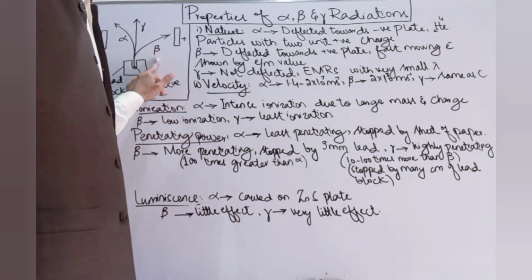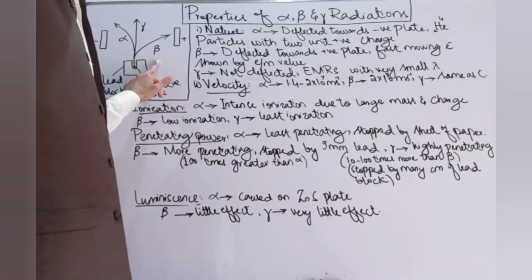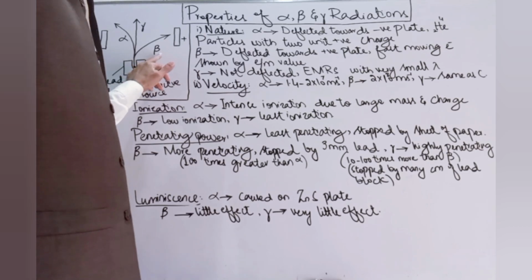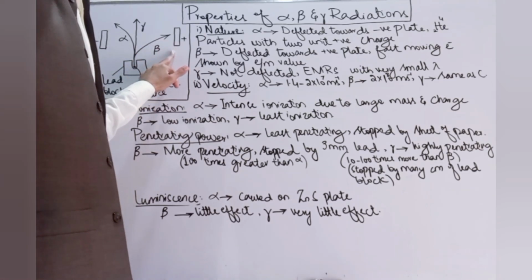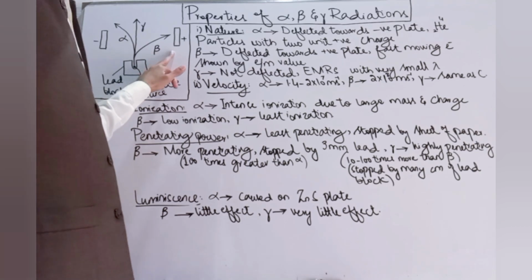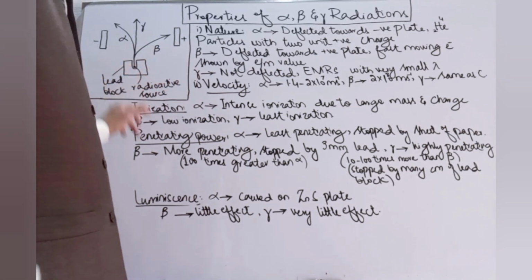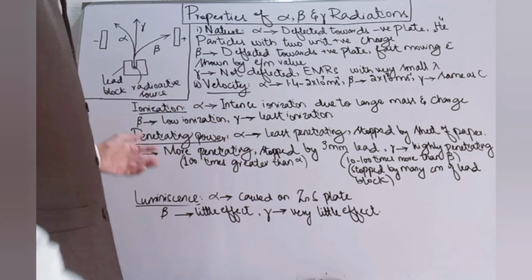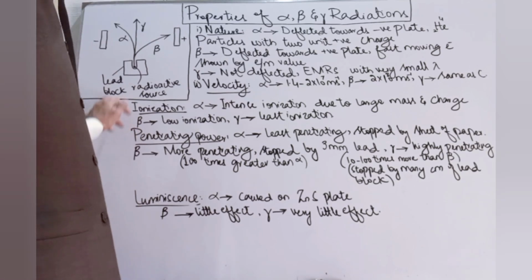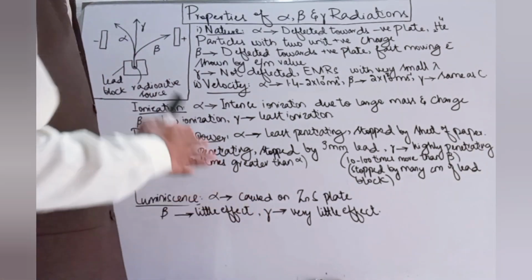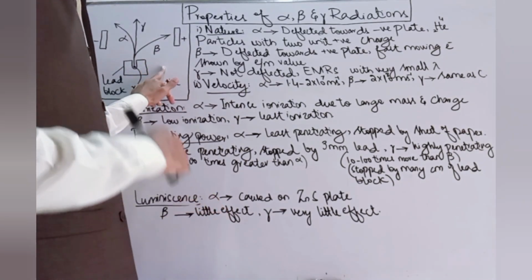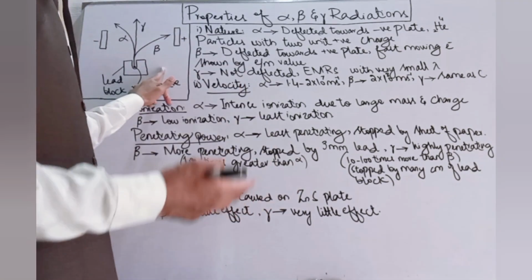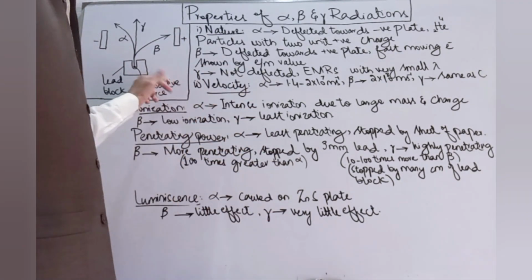By the use of the electric field and observing this deflection, he concluded that the radiations that were deflected toward the positive plate had negative charge, whereas those deflected toward the negative plate had positive charge, and those radiations that went straight had no charge because they were neither deflected toward the positive plate nor toward the negative plate.